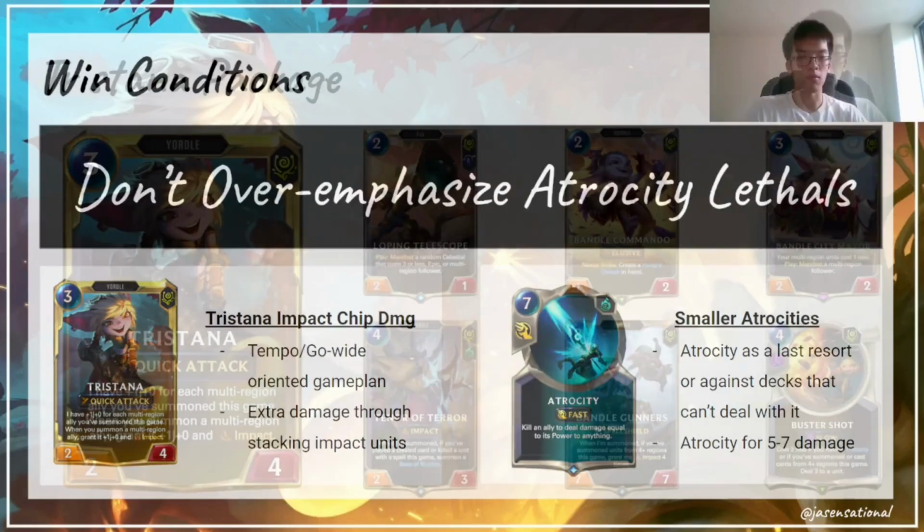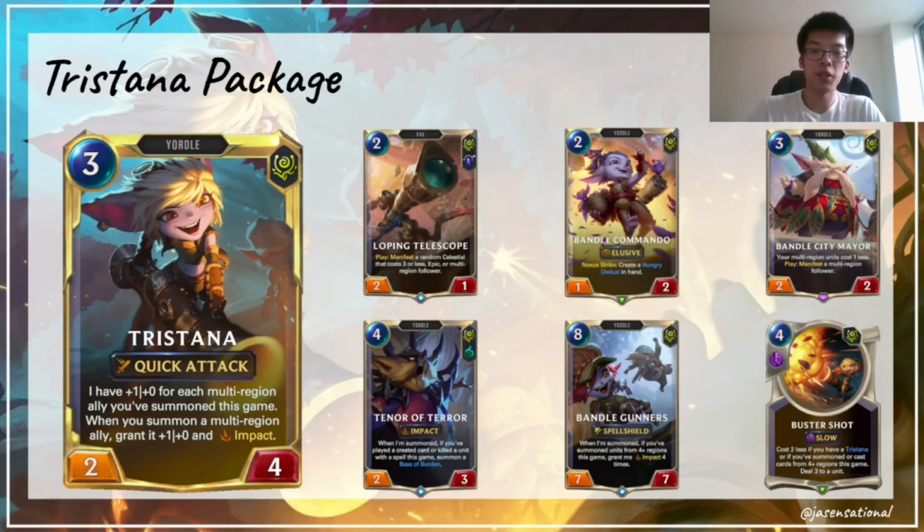I also really want to touch on Tristana as a card, because some of you might just not be familiar with what Tristana does and the play patterns of a card like Tristana. So in order to level up Tristana, you just need to play 4 cards that are dual region. And once Tristana is leveled up, not only does she gain 1 attack for each multi-region card that you summoned, but every time Tristana is on board and you summon another multi-region card, that card gets 1 impact. So it's pretty much giving units free damage.